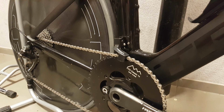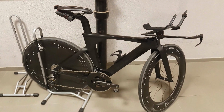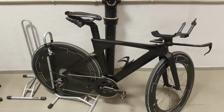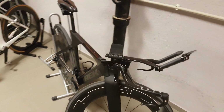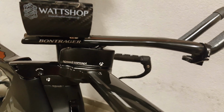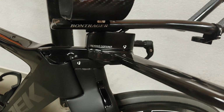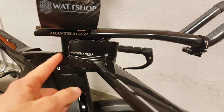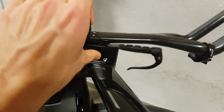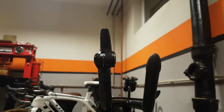And finally, sizing wise, so I've been talking about the sizes. I am 172 centimeters tall with an 81 centimeter inseam, 71 centimeters of saddle height, and this is, as I said, size small with the long far stem, so I've changed this. From stock it comes with the medium stack and short reach. That's way too short for me and way too stacked up, and I use, I think this is the second tallest monospacer for the extensions.